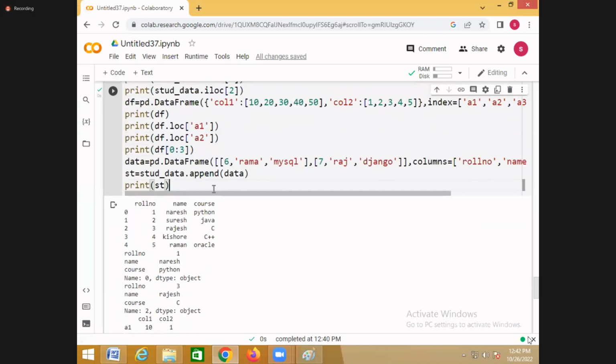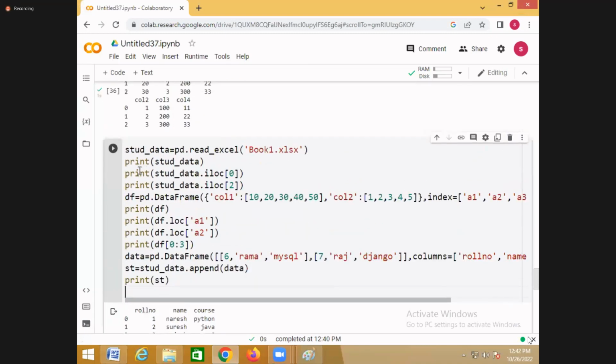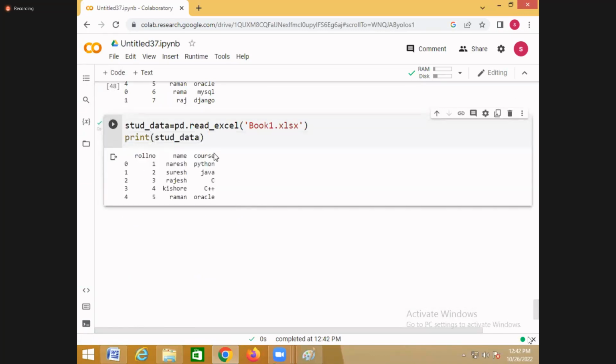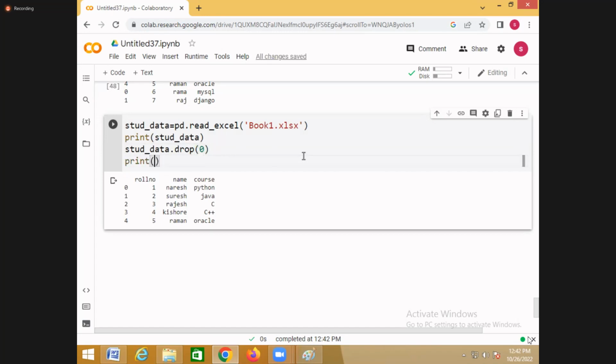If I want to remove it, I can remove it by using drop. I say student data frame dot drop 0. So drop 0 means I remove which row? First row.